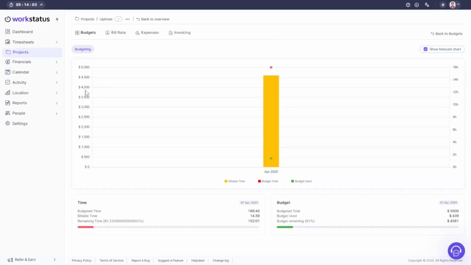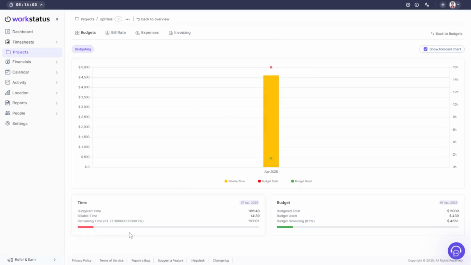Here you can see that the information with the representation of a forecast chart of a budget is shown. This graph shows us what was the amount of the budget being given, which is 5,000 here, and how much is being used until now, and that is $439.77. As we keep using the budget and keep investing the hours and spending the money, the green line is going to move and it is going to give you a graph upon the same.